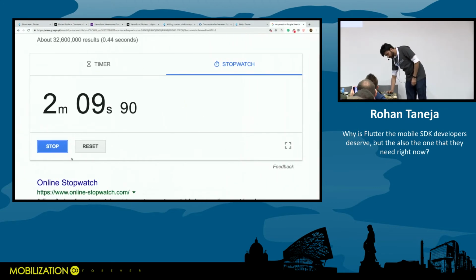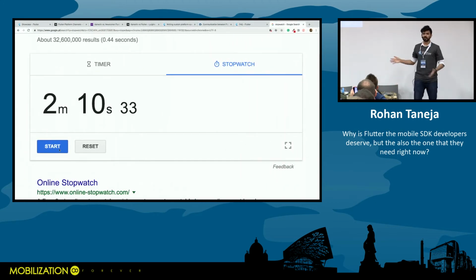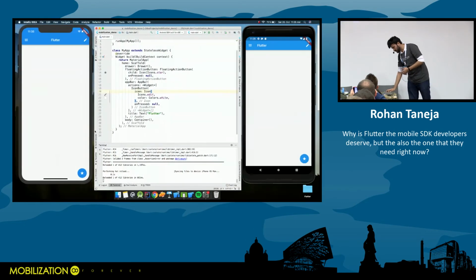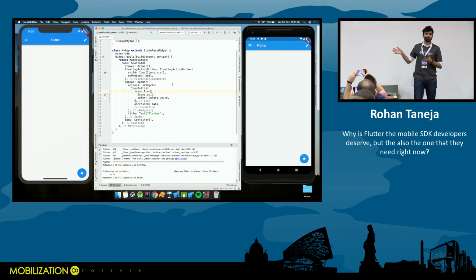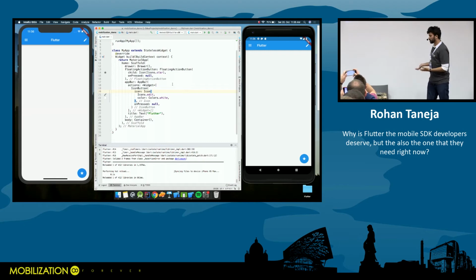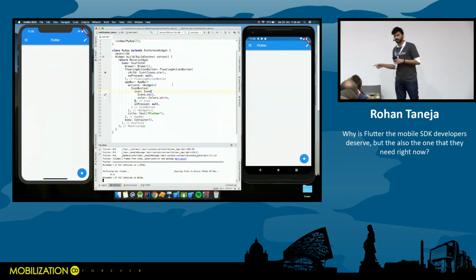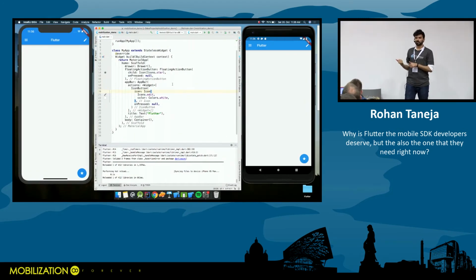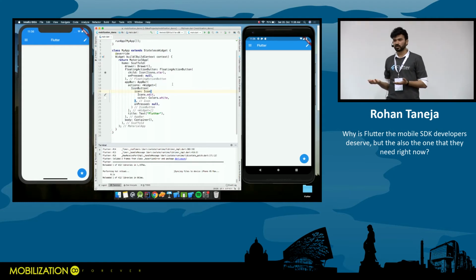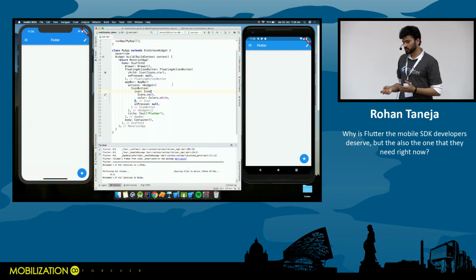And we did all of this in just over 2 minutes. Even if we add the error, we could fix that, and we get the edit icon, we get the floating action button, we get the drawer, everything that we needed. It's in 2 minutes and 9 seconds, but it's on both iOS and Android. It's not on a single platform. So for a single platform, this takes just over a minute. So that's how quick this really is.